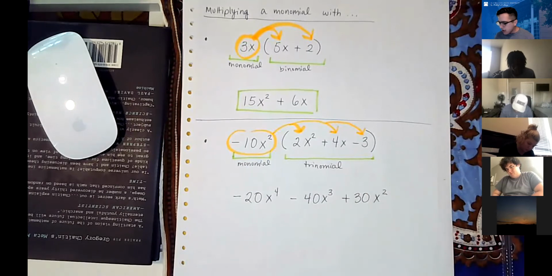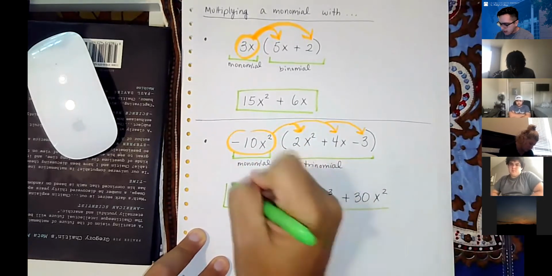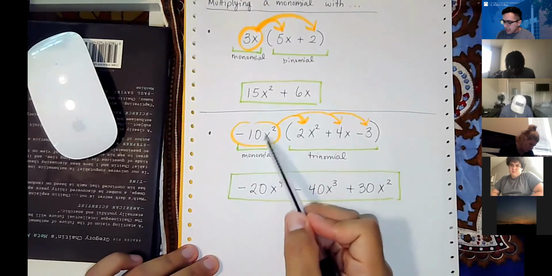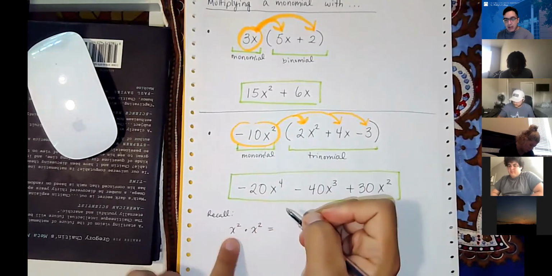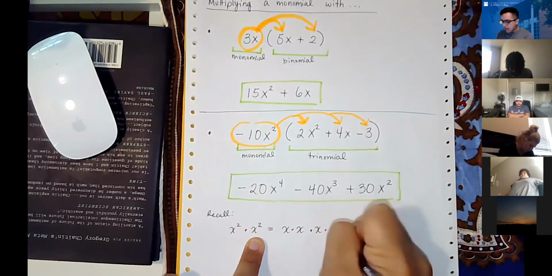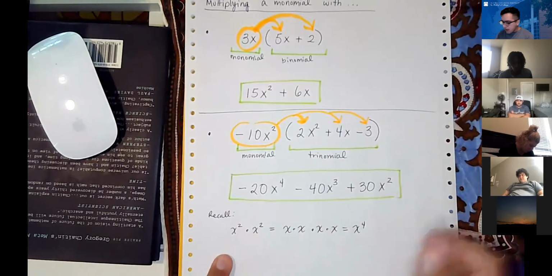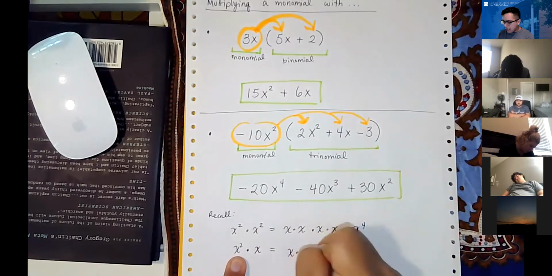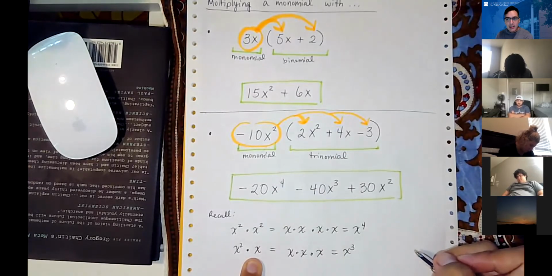Is anybody confused on why the exponents changed here? We had a term that had x to the second, and then we ended up getting x to the fourth, x to the third. Does anybody have any questions about that? So just recall that when we multiply this x squared times this other x squared, we can call the first x squared x times x, right? And if we're multiplying that by another x squared, that's really x times x as well. So in total, we have x multiplied by itself 4 times. So that's how we get x to the fourth. And also when we took the x squared out here and multiplied that by the x in here, you can break this down into x times x multiplied by an extra x. And that's how we got x to the third. Does that make sense? Okay.